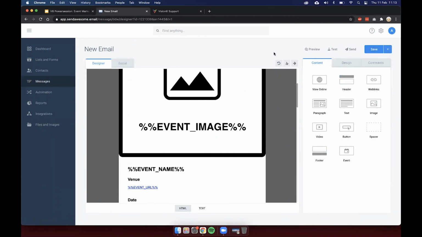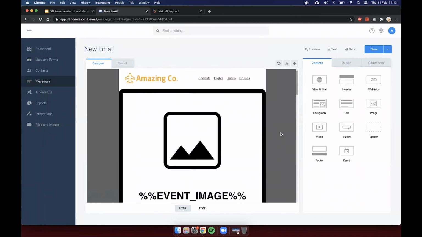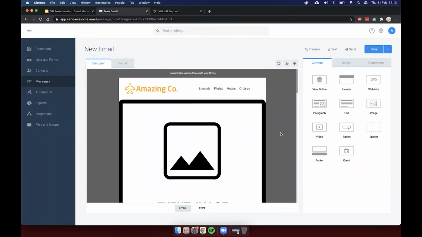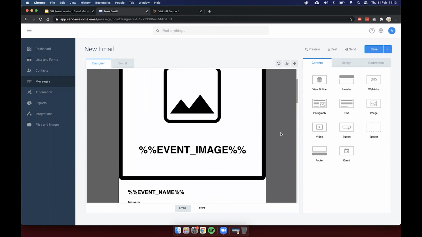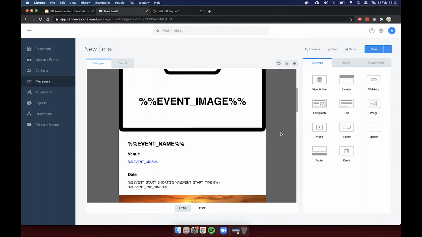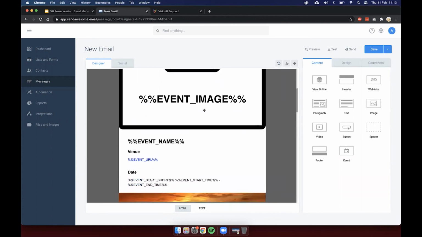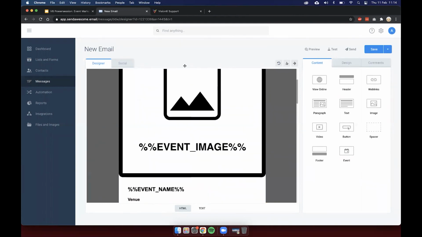And now when we do automations, or if we're using the Vision 6 API, maybe we're using an external system and we want all events comms to be created automatically, we can use this email template as the base for all of our automations moving forward, or even for our API. So again, it's not a use case that applies to everyone, more for agencies or event management companies, but this makes it really easy to create your event emails because the whole thing is wildcarded and it will just automatically pop in all the details, pictures, event details, buttons, and so on for you if you use this function.